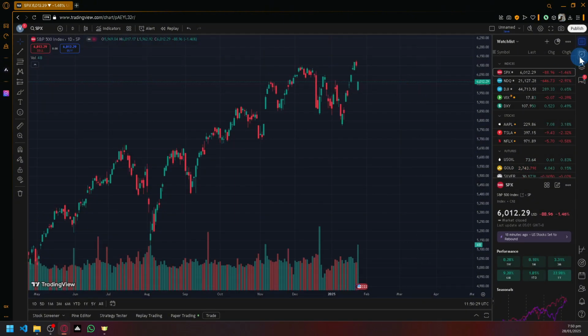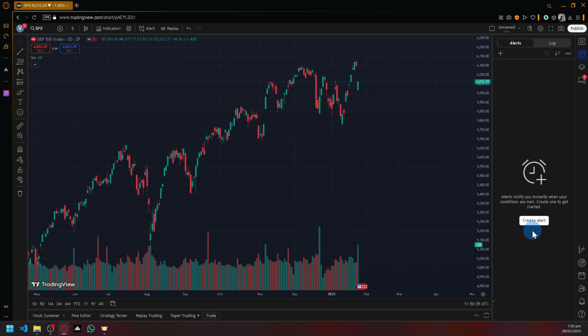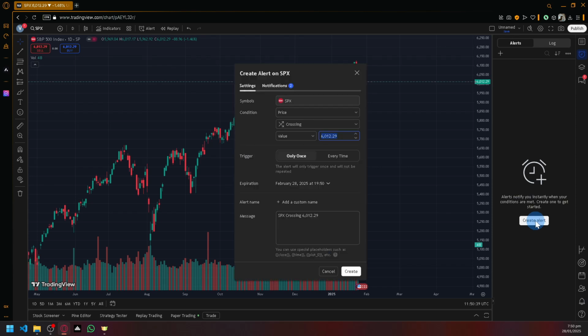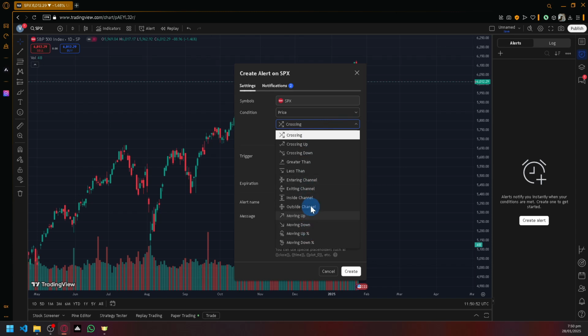Aside from that, there are a lot of different features available in TradingView that you guys could check out, such as our alerts over here. So you could set up an alert over here, which will instantly notify you when a specific condition is met. So you could use this to protect yourself or to notify yourself if something is currently occurring in TradingView that you want to happen or that you don't want to happen. There's a lot of existing options over here.